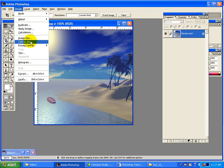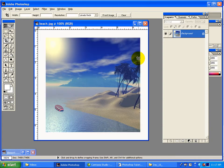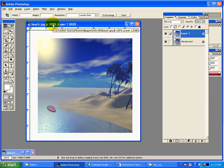Image. Canvas size. Okay, I want to have 1 inch of white all the way around it, or whatever color you want. 7 by 7, and then make sure that you check in the middle here, that's the anchor, so that it's evenly spaced. There we have it. Okay, now then I am going to duplicate my background. There I have layer 1.